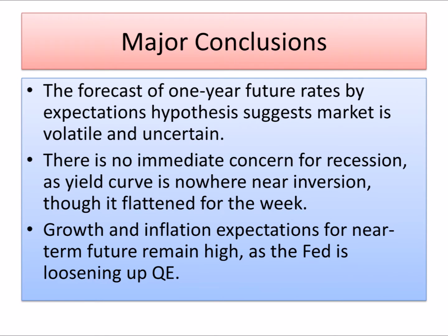Now the major conclusions for the week are: the forecast for one-year expected rates according to the expectations hypothesis suggests market and investors are reacting with uncertainty. The yield curve is nowhere near inversion, so the probability of recession in the near future is low, though the yield curve flattened for the week. And lastly, growth and inflation expectations are quite high, as the Fed clearly announced this week it will discontinue its policy tool of quantitative easing.